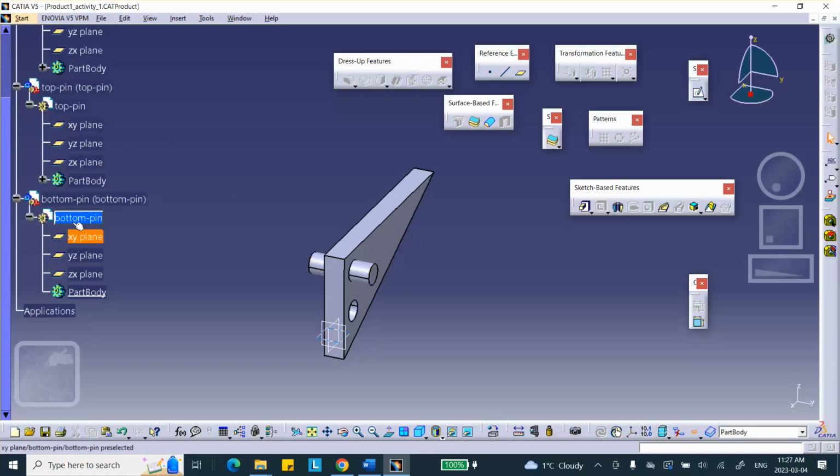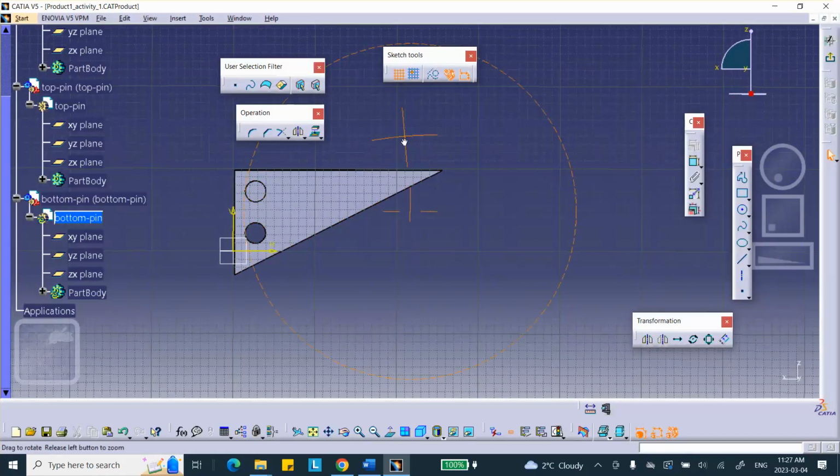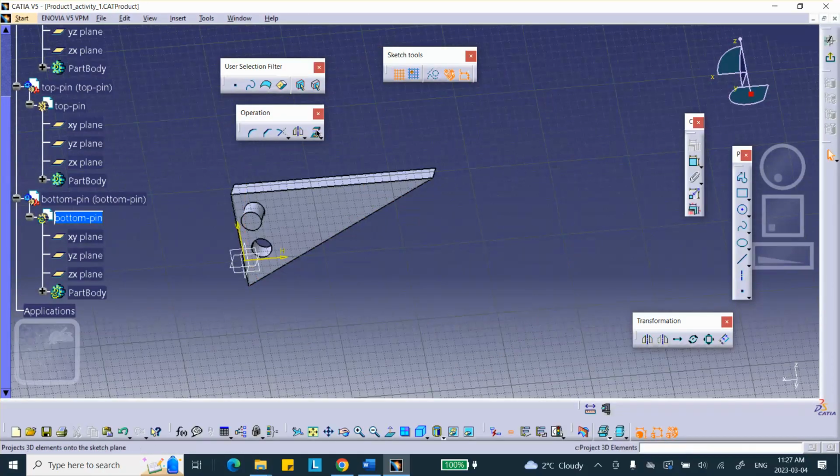So we import the design for making the bottom pin. On that, I do exactly the same thing. Notice that this is identical to that. So I could have done copy, paste, or insert, save it, and then insert an existing component being the top pin, but I'm doing it the long way, the hard way. So make it again. Once again, project.